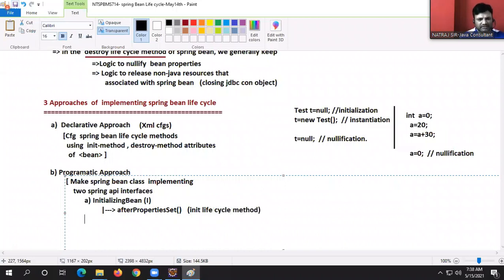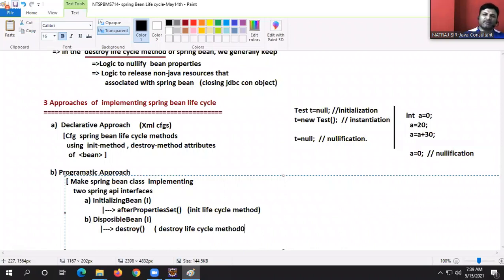Yes, boss. Next one. DisposableBean interface. Here is my destroy method, guys. This is the destroy lifecycle method.